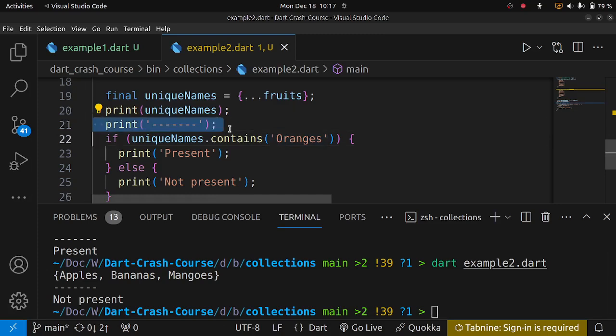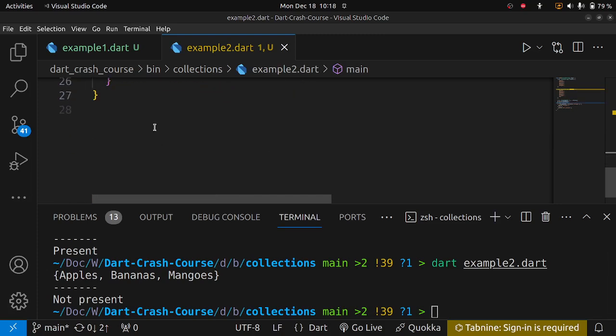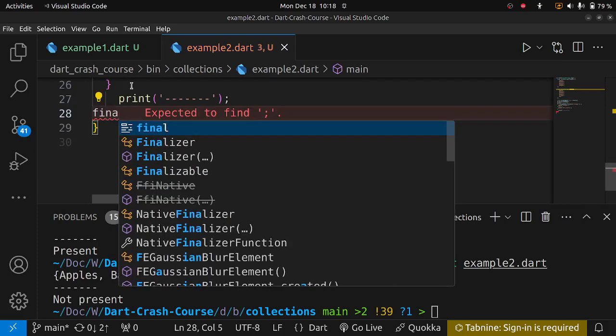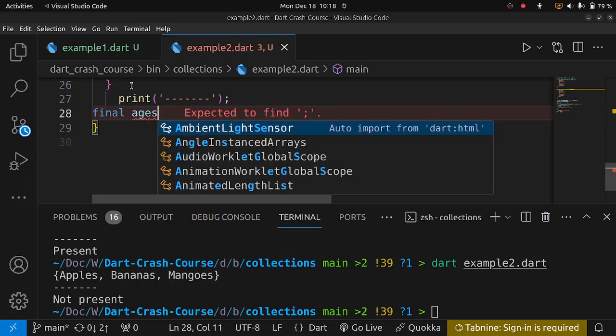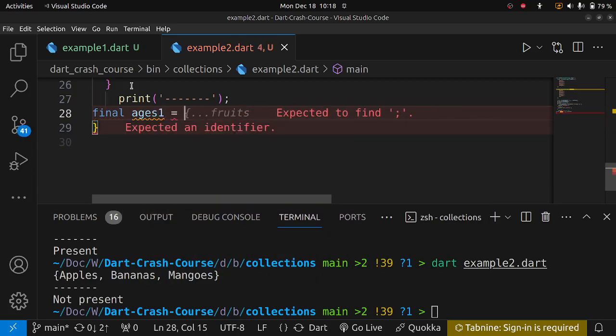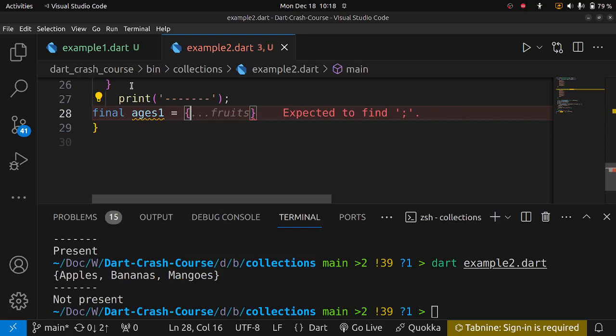It's also available on search, and let me add this down here. We could also try to compare two sets. So let's say final ages1 is equal to a set of like 20, 30, 40 and 60.